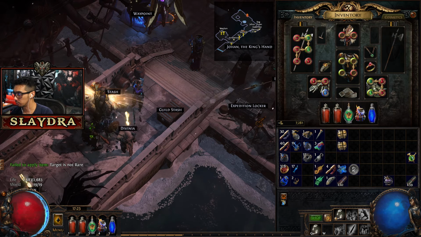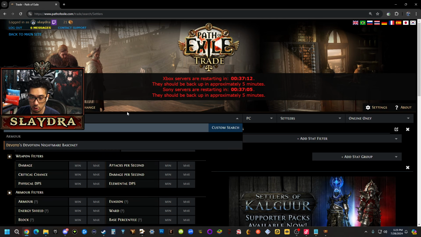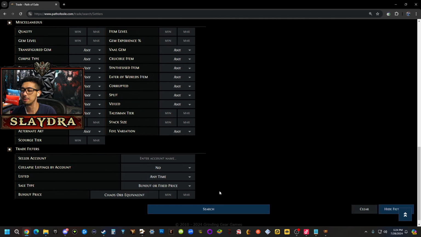So let's go ahead and get some upgrades, and I'll show you guys. Oh, whoa, what's this? Oh, Xbox servers. Okay, that's fine. We're not on Xbox. But we want to go for Devotion.